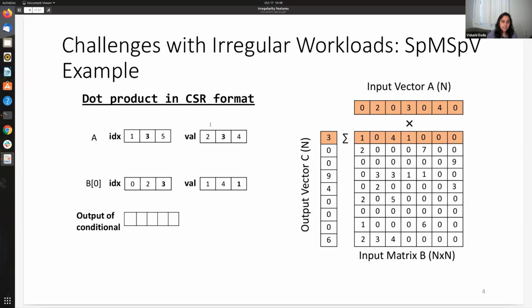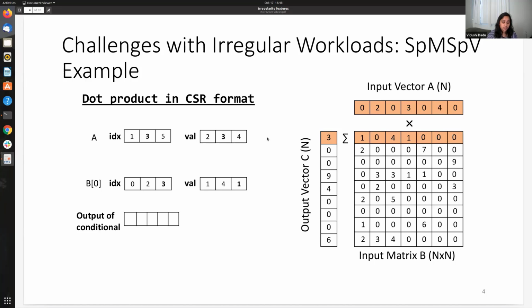In the CSR format, each vector or row is expressed in the form of two arrays. The first one is the index array, which holds the indices corresponding to non-zero values. These are 1, 3, and 5 for the vector, and the value array stores the corresponding non-zero values.